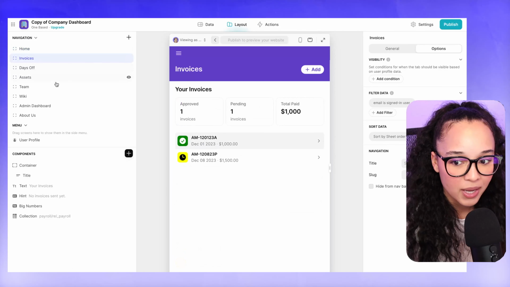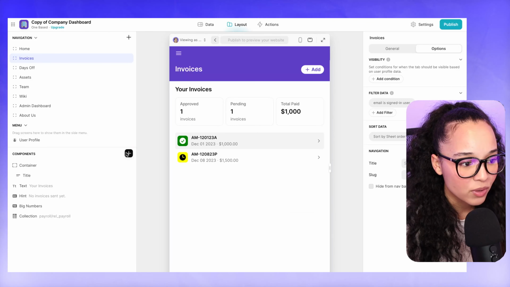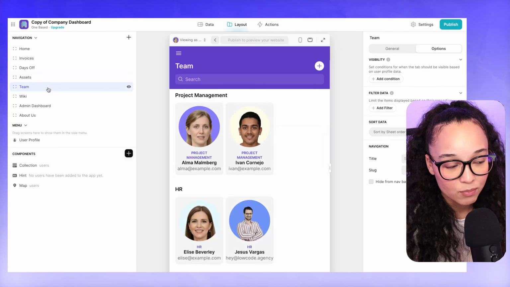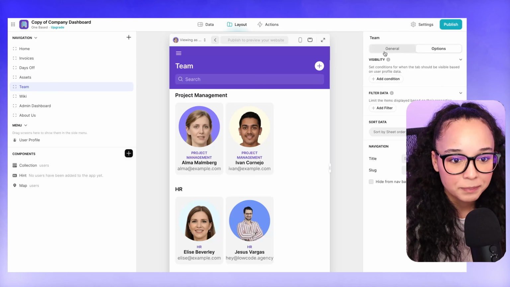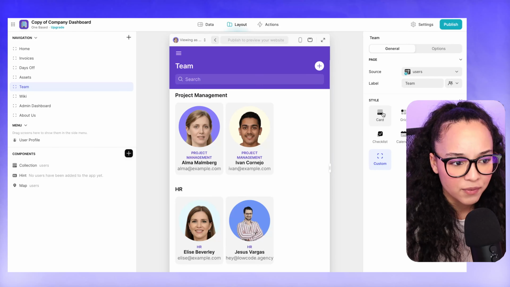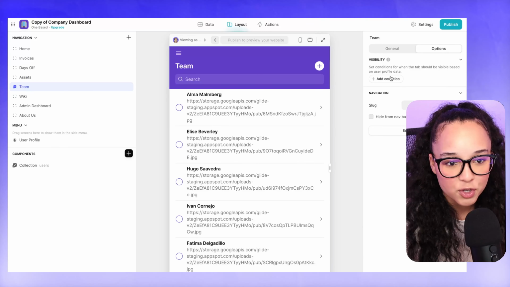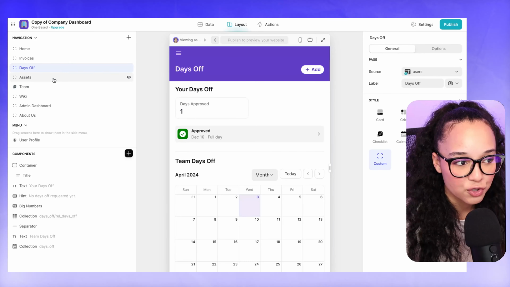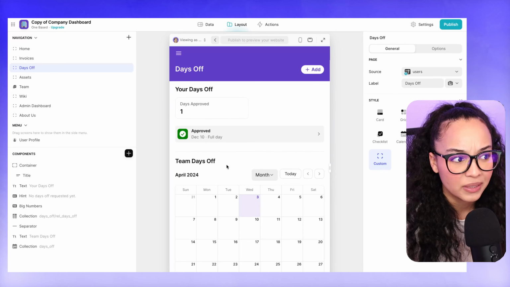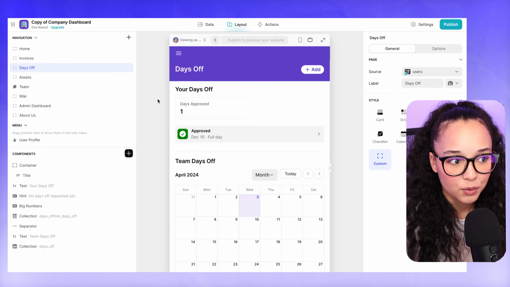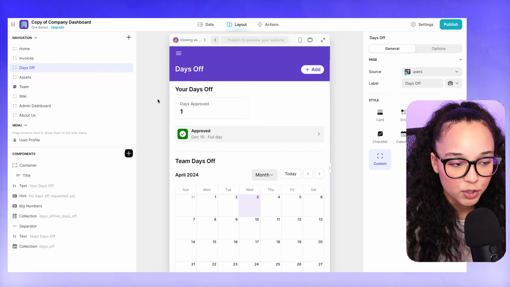Again, you can modify the components, add, delete, take whatever you want, leave what you want, remove what you don't want. You have your way to customize this. Let's say you want it to look a little bit different. You go up to options, you can change visibility for certain screens. And so the options are really endless here. And this is another great use case for starting your SaaS business.